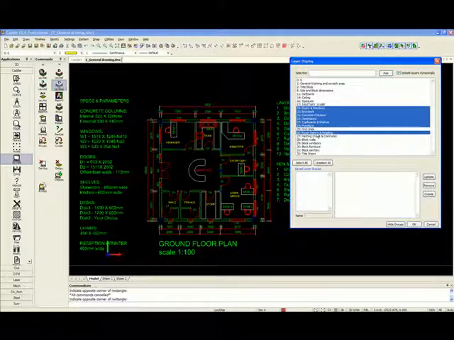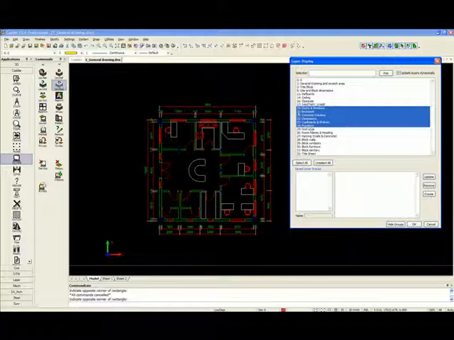Let's switch this layer off and I'm going to create a group called structure. At the bottom there's a function that says create. If I click on create, it comes up with a list of the layers and a name that says group 0. I want to give a better description for group 0, so I double click on it. At the bottom it pops in there and I can double click or click and drag to change the name, and let's type in structure.